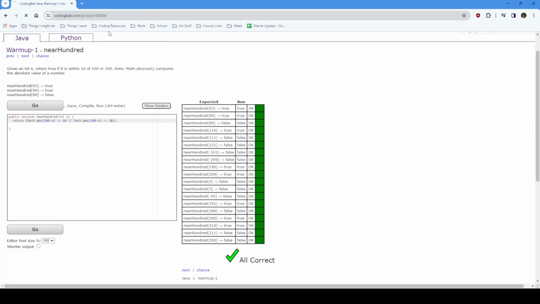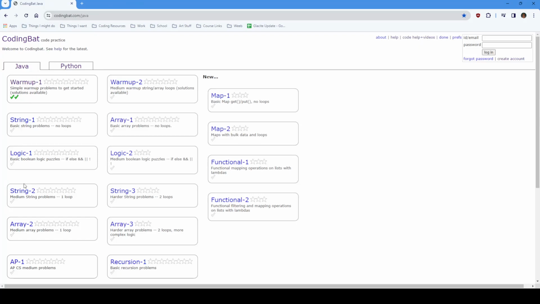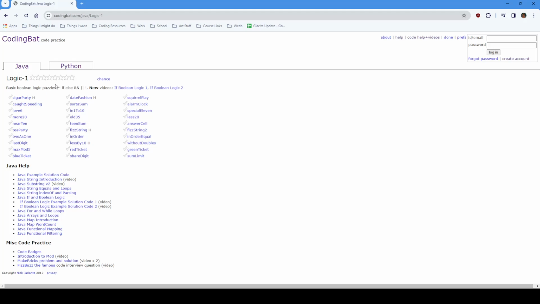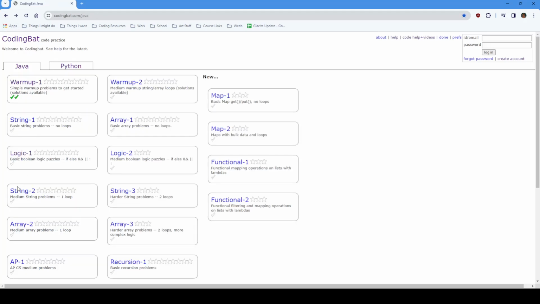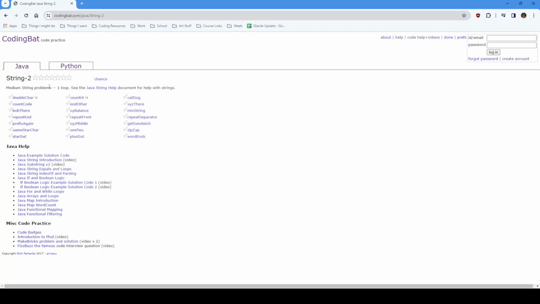So yeah, CodingBat, it's pretty simple. It's got various topics: logic, which has to do with Boolean variables and puzzles, and strings, which is a type that you'll encounter a lot and deal with parsing.